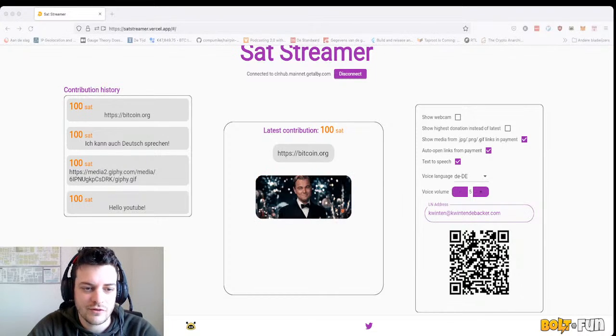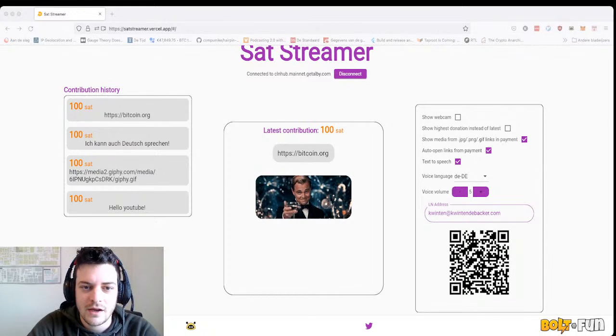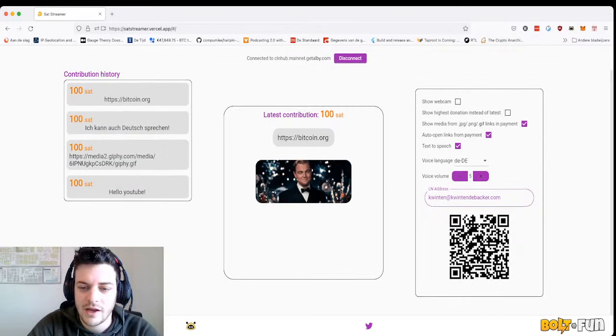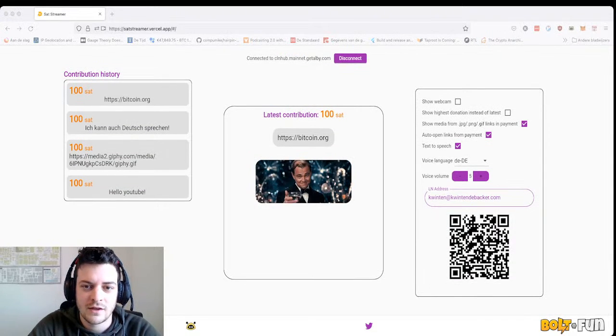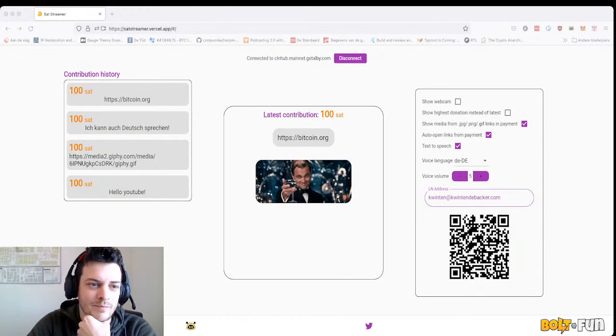So if you're using Streamlabs, you can overlay it, you can cut out the middle section of the screen or something like that, or cut out the QR codes. So you can overlay it on a game that you're playing. Yeah, so that's something that you can do.